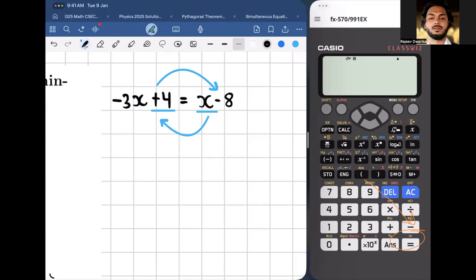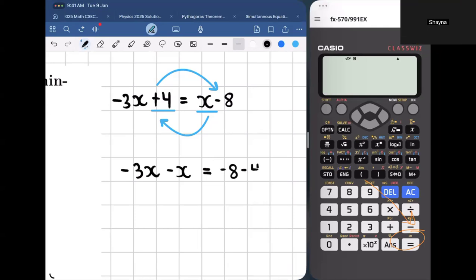All right, so you will say any correct thing, right? Sheena, come help out Jashan a bit. So he said the correct thing. So we're gonna leave the minus 3x over here, and you're gonna move across positive x. If you move across positive x, what's gonna happen? It will become negative x. Right? If I move across positive 4, that's gonna turn to what? Negative 4. So what am I gonna write on the right-hand side? Negative 12. Oh, well, minus 8 minus 4.